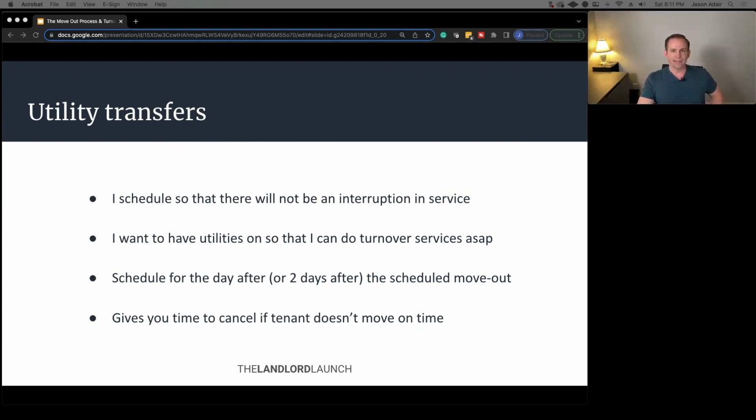But at the same time, I recognize that if somebody decides to be a holdover tenant, I also buy myself enough time to be able to shut these off without it going into my name. Because if they hold over and they don't get those utilities turned off and they get switched into mine and they're still living there, I can't just go in and turn the utilities off at that point in time. I can't switch it back into their name. And then if I turn them off, they could be considered a constructive eviction or retaliatory. Don't want to do that. That's why I want to buy enough time to where it never hits my actual name if they are going to stay there after the date they're supposed to move out.